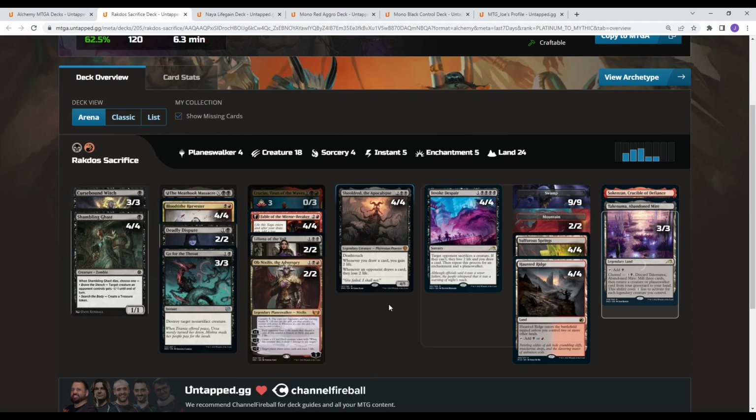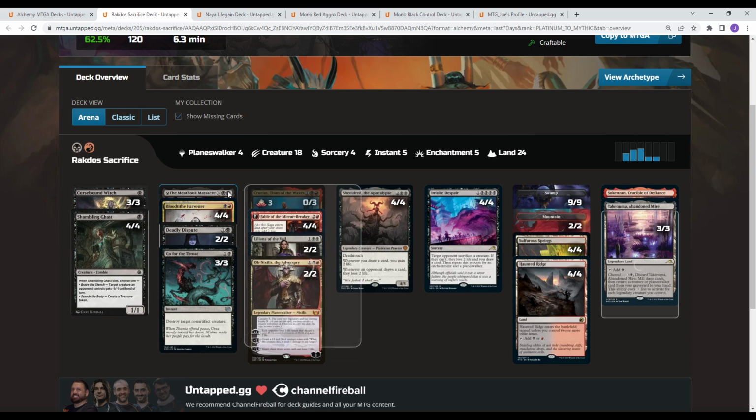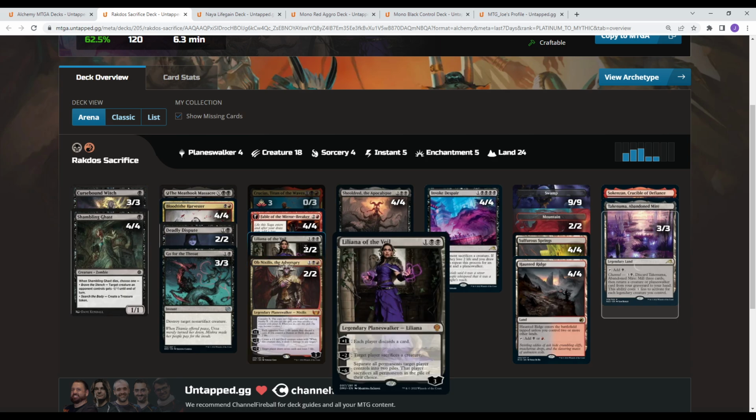Go for the Throat as removal. Meathook Massacre is nerfed in this format, so you don't gain life on your opponent's creatures dying, but it still does the drain. You have Obnixis Liliana in this version, and then Forsaken Crossroads is the line that's hovered out here. I don't think Liliana is great in this format. There's a lot of aggro decks that go wide, so it doesn't really do too much.